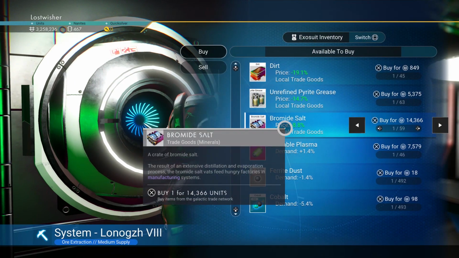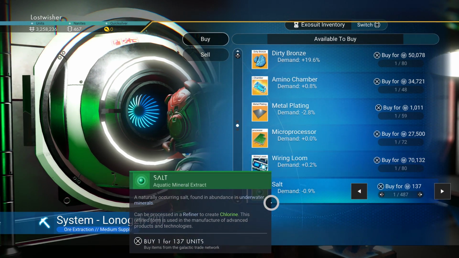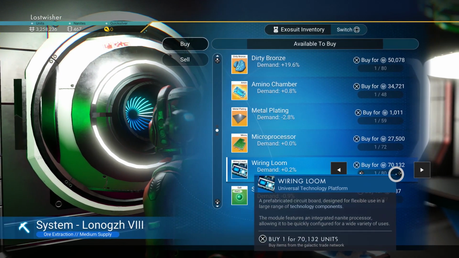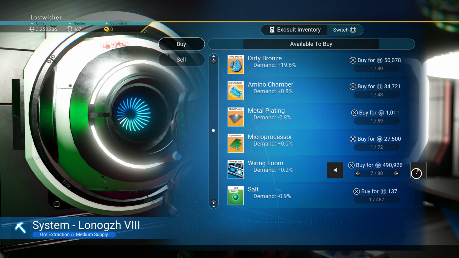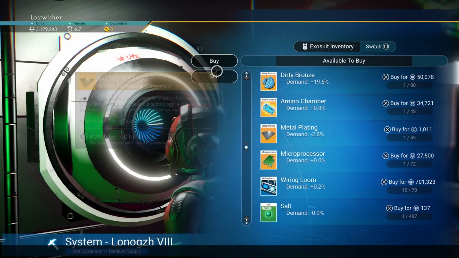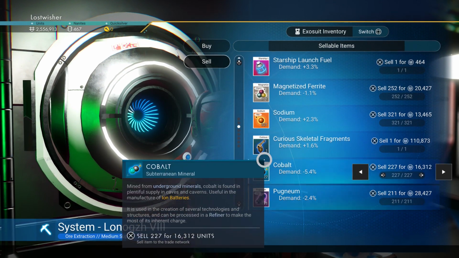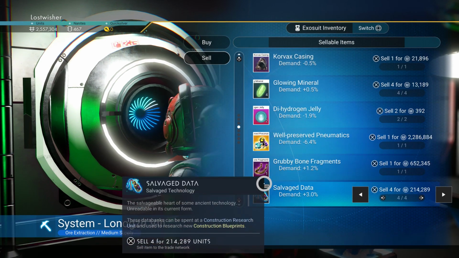So, can I get some wiring looms here, possibly? There's all sorts of stuff. Not what I'm after, though. Oh, there we go. Let's buy a few of these, actually. I'm going to buy, like, that many, because I might end up actually needing those. And you're probably going, that's a lot to spend. Well, if I can head on in here, let's sell that.